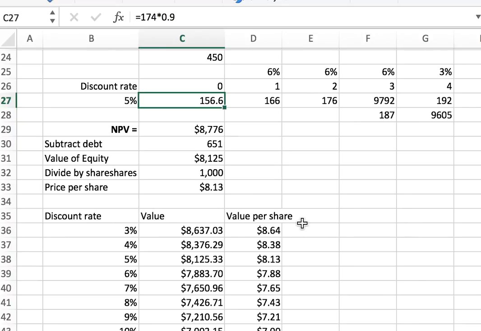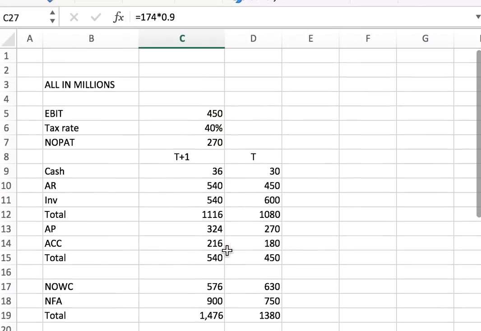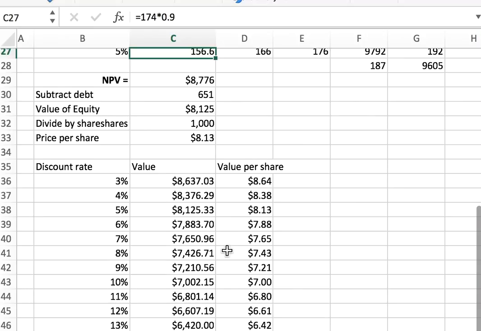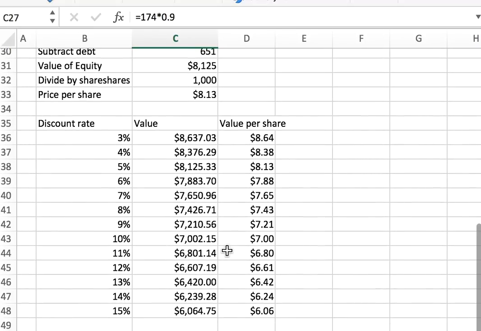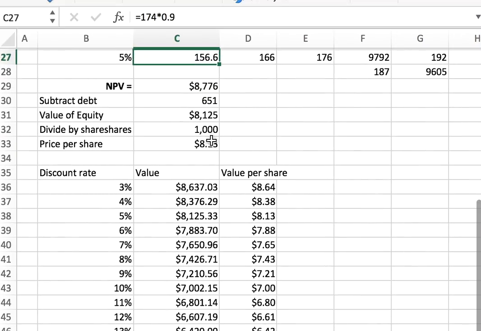What I'm going to do is give you a problem, obviously, to do on your own. You saw all the equations in here, so you should be able to set this up pretty easily. And then I want you to tell me go or no go. Would you buy this stock or not? If the market price was whatever I happen to tell you, would you buy this stock? Would you sell the stock? Would you hold this stock? That's what I'm looking for you to be able to figure out. And of course, you just simply compare your valuation that you come up with to the stock price itself.